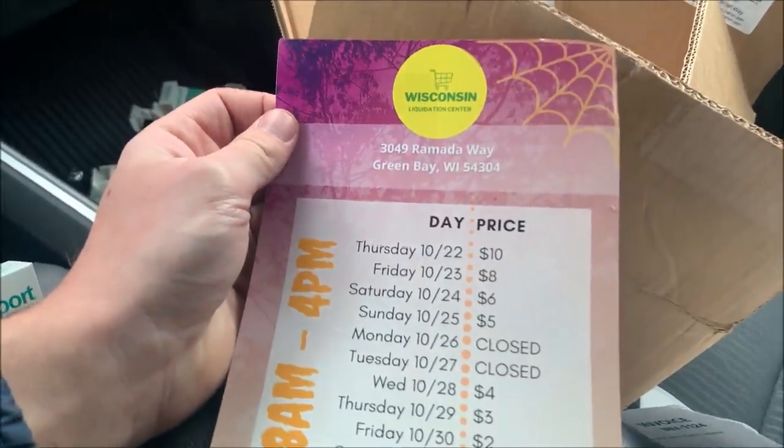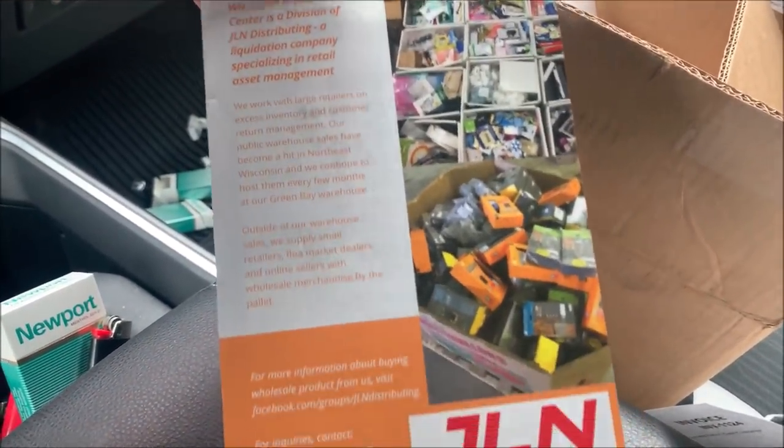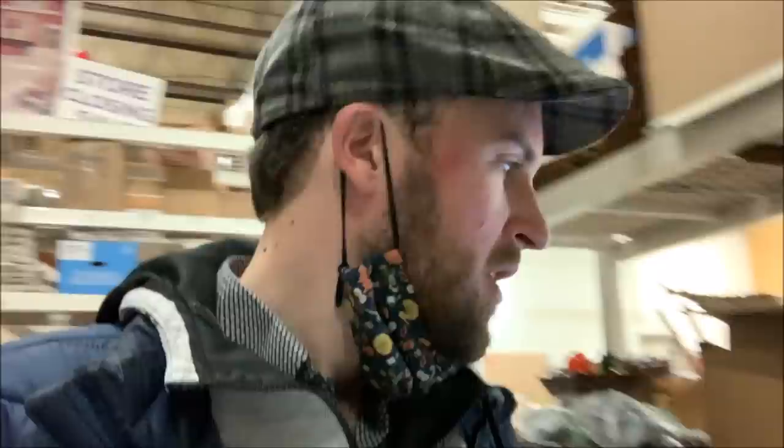I considered putting my store in this building several years ago but it was completely empty inside and would need a full redo. This one was late, but I've done a lot of print with them and never had any issues. The flyers look nice — I put spider webs on them. I'm not a graphic designer and I made these myself. On the back I've got information about our wholesaling for anybody who might be interested.